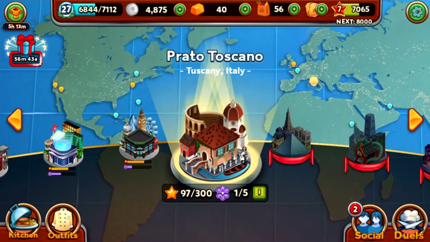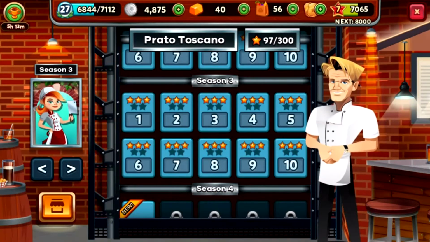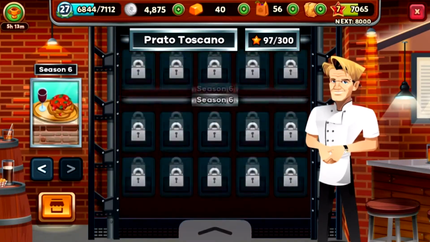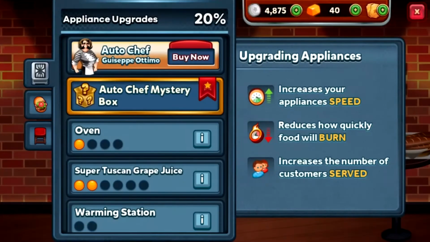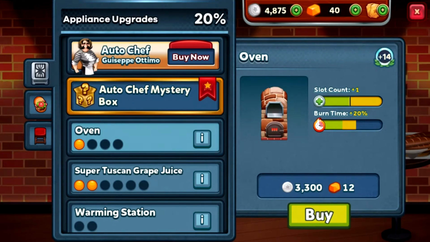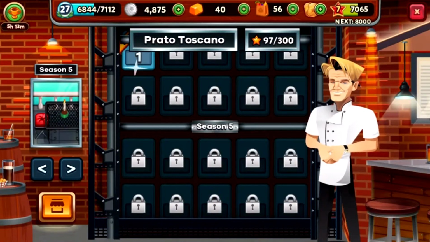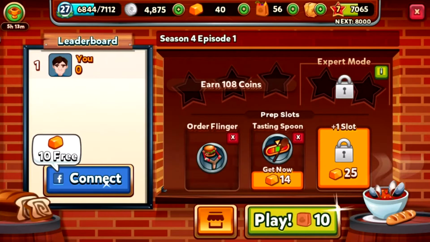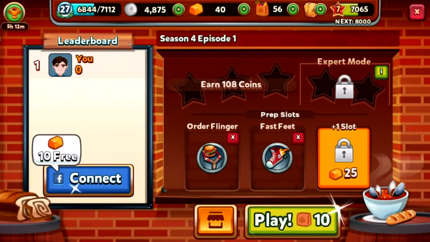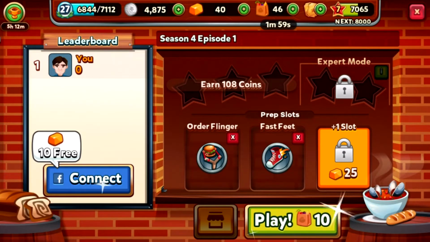Now let's go back to Prato Toscano. I'm happy to say that I got 3 stars and I just started expert mode, but I'll need to continue on if I want to get more in the process. No upgrades so far. Just so you know, I can't speak much because my ulcers are still on my tongue, so please bear with me if I struggle to speak. I'm going to use 2 boosters to start with, the Fast Feet and the Order Flinger, because those are 2 of my favorite.